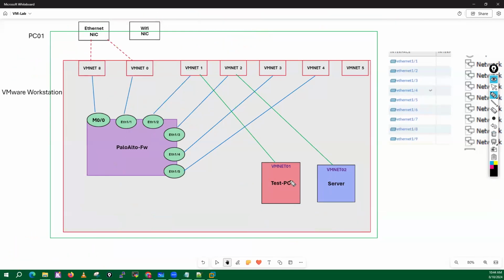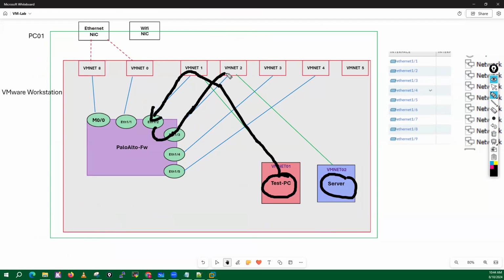If this test PC wants to communicate with this server, what will it do? It will forward this request via VMnet 1 to my firewall, and this firewall will forward this request via Ethernet 1/3 through VMnet 2 to this server, because the default gateway on these machines is the firewall interfaces. So whatever traffic they initiate, they forward directly to these firewall interfaces, and after that your firewall does the further routing or forwarding.